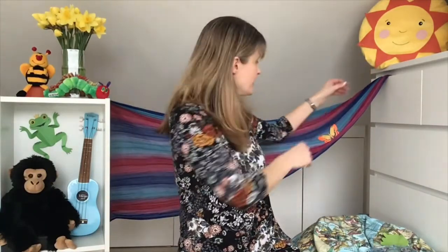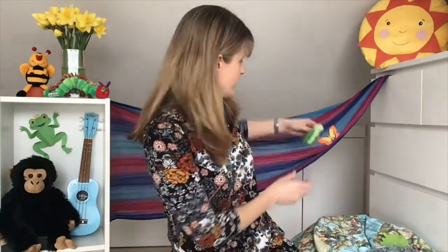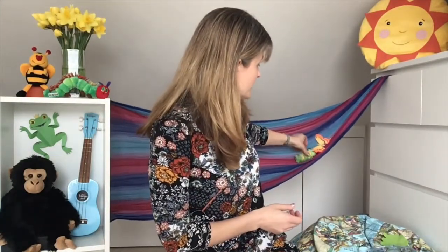And there he goes, flapping off towards the lovely spring sunshine. Wasn't that a nice song? It's nice because it talks about the metamorphosis of the caterpillar into the butterfly. Very nice. I'll pop in there as well if I can. Will they stay? Maybe not. Oh no, caterpillar's down. He prefers it on the ground. It's where the leaves are. Okay, shall we move on to our next song?